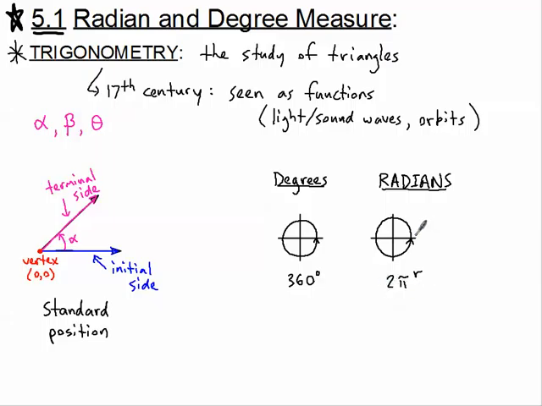So if the whole thing is 2 pi, then we could go 1/2 of that, which would be 1 pi, and 1/4 of that, which would be 1/2 of a pi, and so on and so forth. So we'll practice with that. And don't worry right now if all of this looks Greek to you, because indeed that is who came up with all of this stuff. Okay, so we'll practice that.